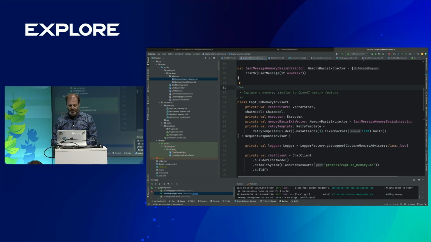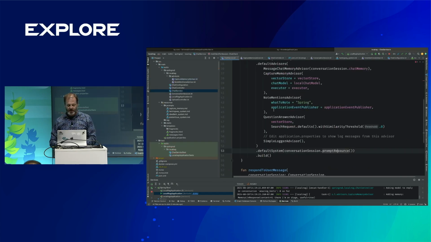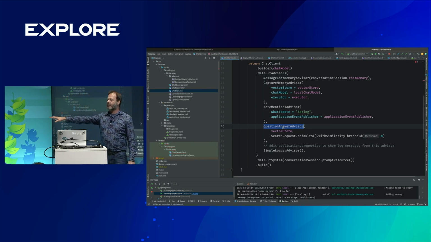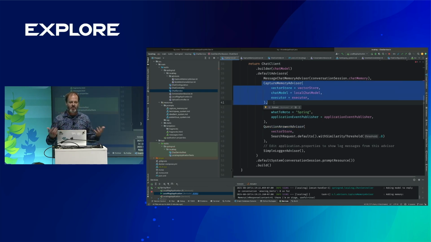Okay, so time is very tight, so I'm just going to explain a couple of things about what I've done here. In the chat service, what are these? These are standard out-of-the-box advisors. They're a bit like Spring AOP interceptors. They're reusable. It's beautiful. I'm using the same chat memory advisor and the same question answer advisor that Josh did. So magically, I get memory, I get RAG. But I've written 2 others, and they are also reusable. And this, I think, is really quite cool.